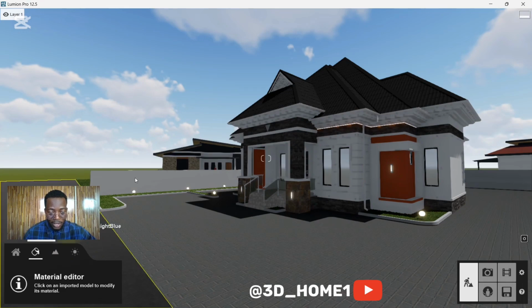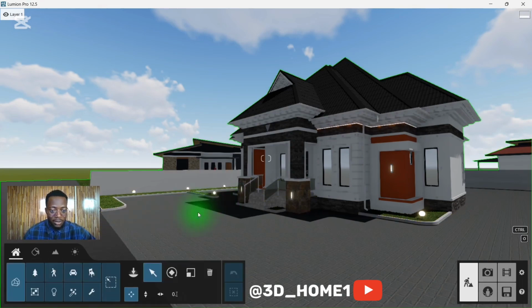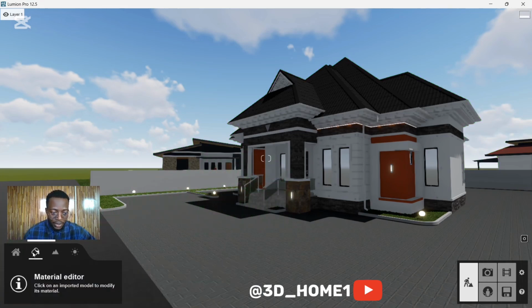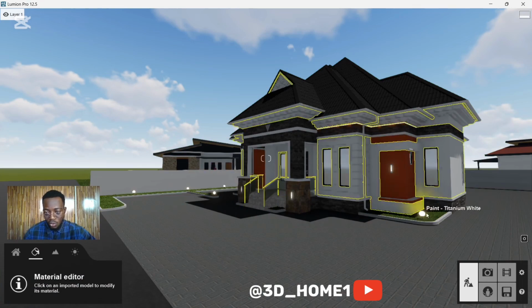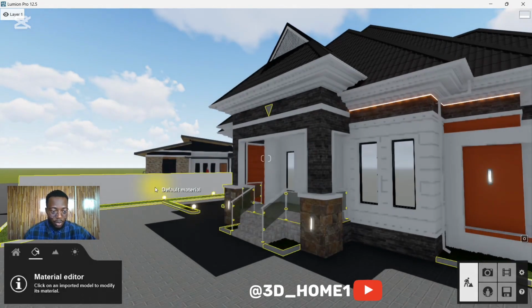If I click on these tiles now, it's only the tile materials. This will allow you to select each group, each of the elements that have the same materials. If it's here, you're selecting the entire model, but once you click on material, it will permit you to click on those groups based on their materials. Now, is this what I want to change? But you can see that both the wall, this fence wall, and this curb have the same material. So click on the wall.